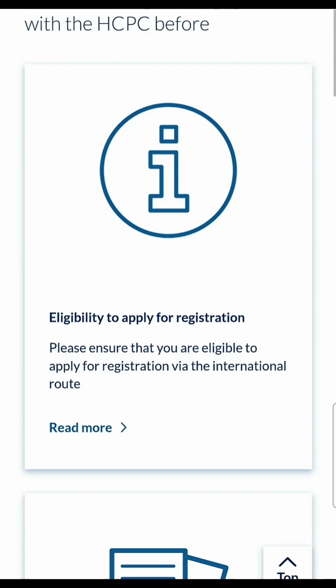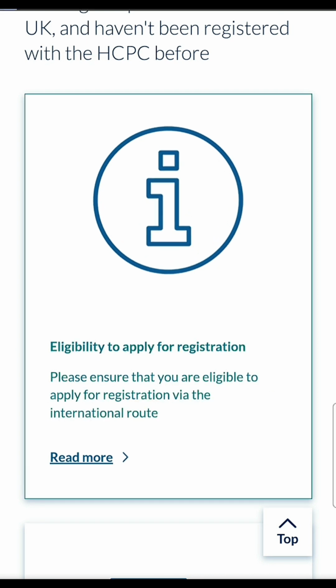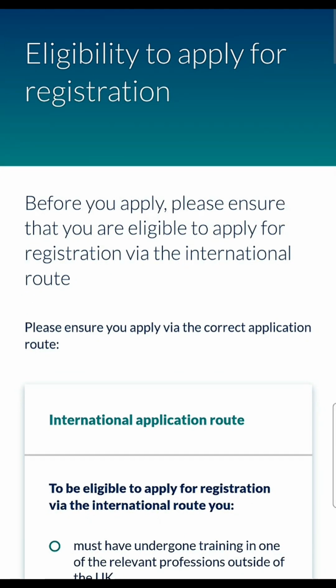The first stage is eligibility to apply for registration. You need to ensure that you are eligible to apply as an international applicant. International applicants are those that did not get their undergraduate degree from the United Kingdom. You studied outside the UK.